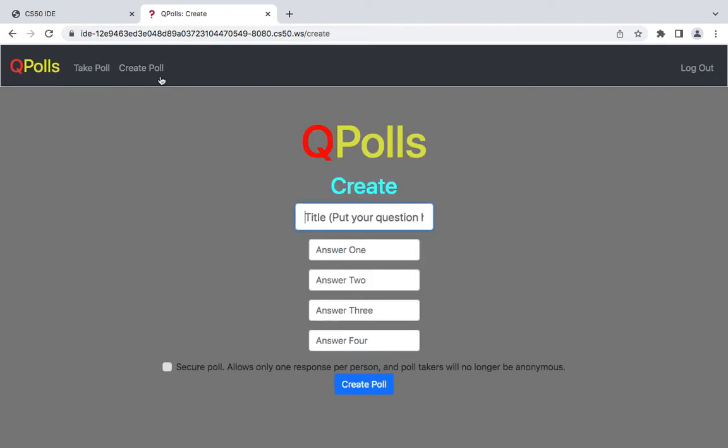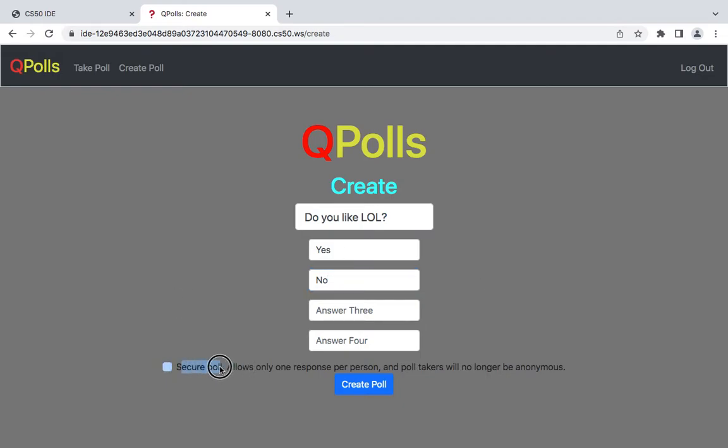So what does Steven want to ask? He wants to ask, do you like League of Legends? His first answer choice could be yes, his second answer choice can be no. And right now there's only space for 4 answer choices. He can add up to 4 answer choices. Again, I didn't want to have multiple questions and all that. I didn't want it to be too Google Form-esque. Just like a Q poll, like a quick poll.